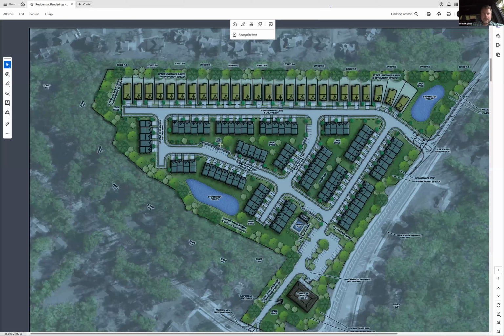To Mr. Davis's point, I circled, I don't know if y'all can see it, but there's guest parking, 3 different lots of about 10. So there's about 30 guest parking spaces throughout here. But to your point, yes, in this development, 2 cars can park in the garage and 2 cars can park in the driveway, even a full size Yukon XL, Expedition, or Suburban truck can park in the driveways and not block the sidewalk. So, I understand what you're saying, and hopefully we've helped eradicate some of that with the extra guest parking, but all this is through the standards of the transportation department code that they require.